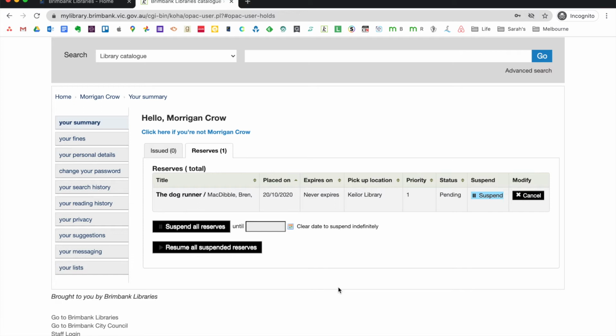Excellent. All right, so that's how to search by author. Now, another thing you could do, if you can think of a book that you liked but you don't necessarily want something else by that same author, say it was a book that you really loved and you've read everything by that author, but you'd like to find something kind of similar, you could use this fantastic feature that we have on the website.